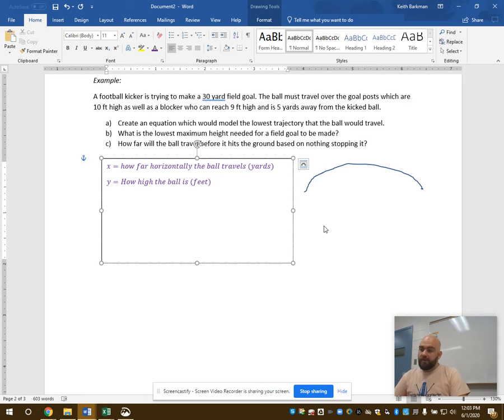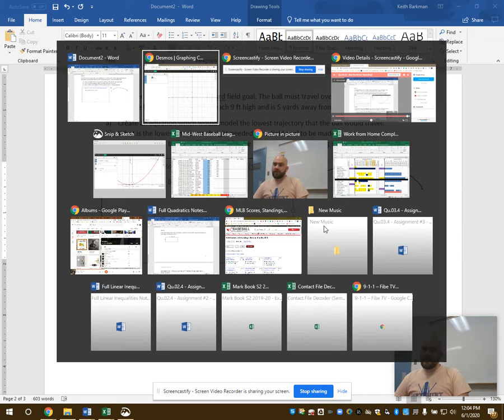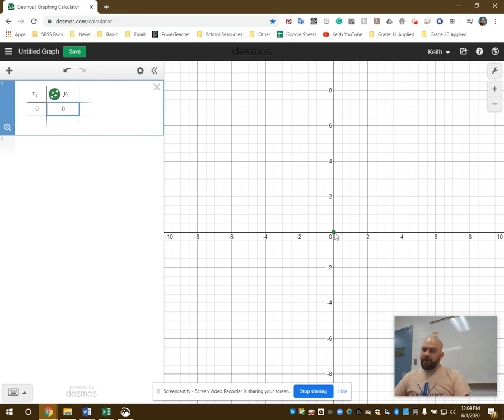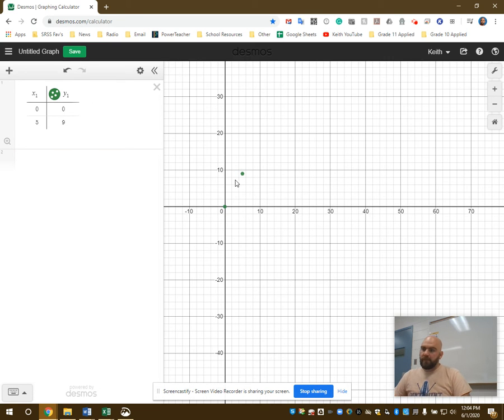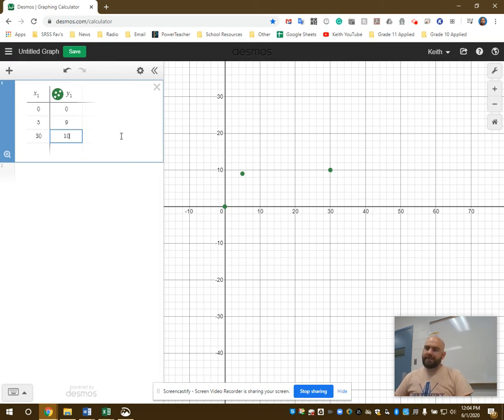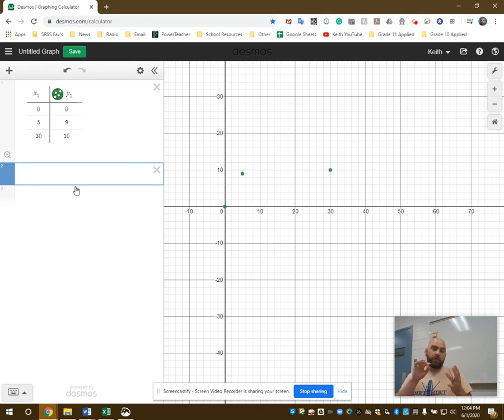All right, the first thing we do is come up with our equation. We need to use Desmos for that. So let's plug in a couple points which match. 0, 0, right there. There the ball is. We know that it has to get over a 9-foot tall guy who is 5 yards away, right there. The ball's got to travel over that guy. That's a really tall guy. And when it is 30 yards away, it has to reach over a 10-foot pole. So it has to get over that post right there. Those are 3 points that we have. We don't know anything else in between. We don't know where it's going to land. We will get that later on. But those are the points that we know: where it's kicked from, what it has to go over firstly, and then what it has to go over secondly.